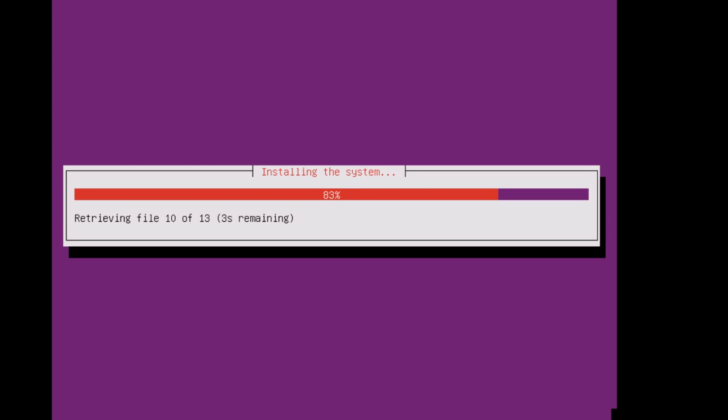interface on Ubuntu server. If you guys want some tutorials on how to use Ubuntu server, let me know, and I can try to help you with that. I can do some tutorials on it, how to make a basic web server, or how to make this or that, whatever you can.